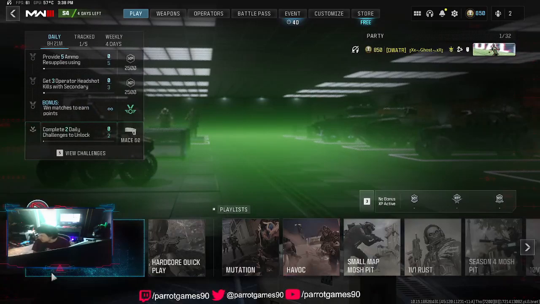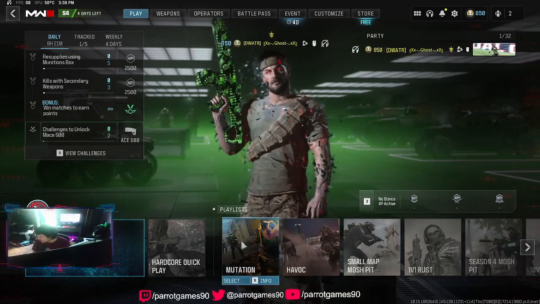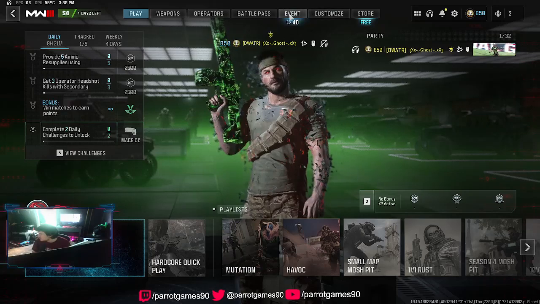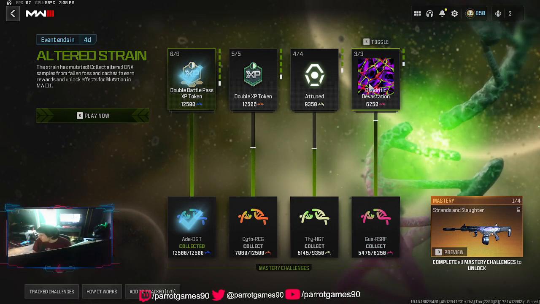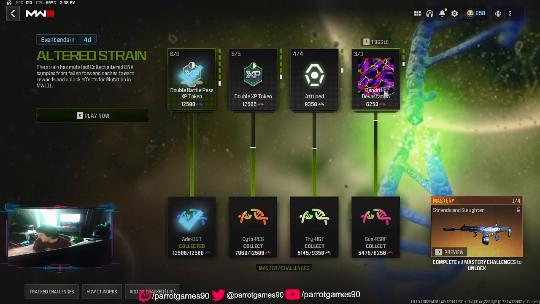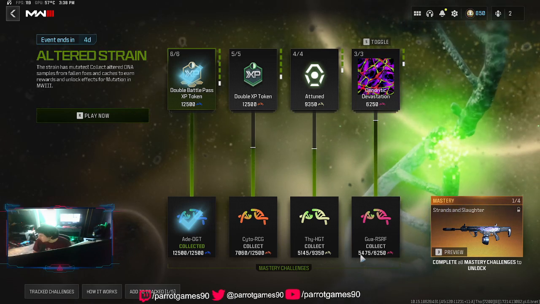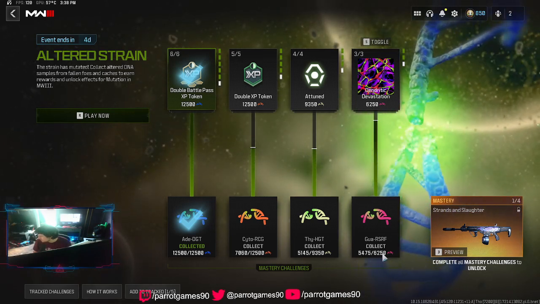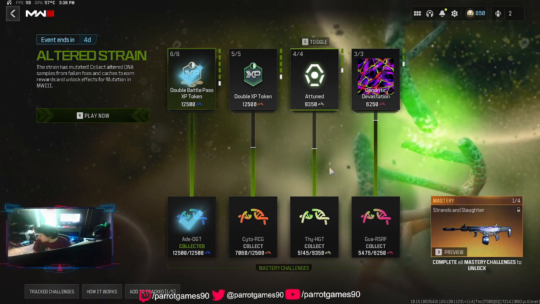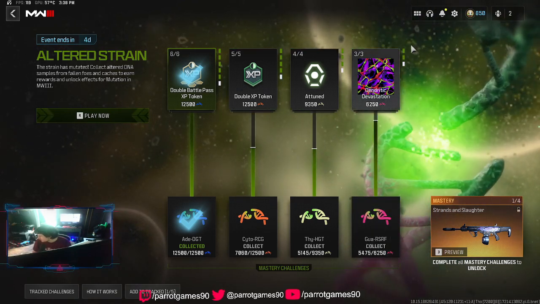If you want to get this done over with, it is this game mode right here, and all you do is go to events, and it's right here, 4 days left remaining, and basically we almost have it. We're at 5,475 out of 6,250. So we're almost there. Once we get there, we're done with this part.